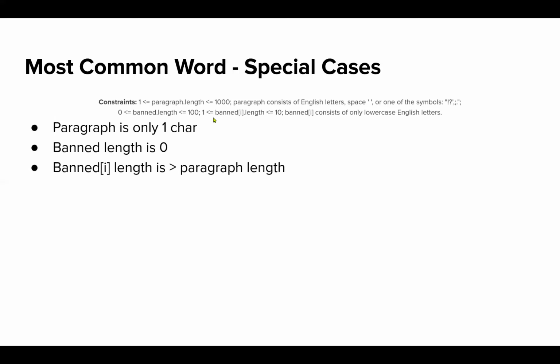So what are the special cases for most common word? Well, when we look at the constraints that were listed, it becomes clear that there are three edges where we might see unpredictable behavior if we don't account for them. So we'll keep these in mind as we design a solution.